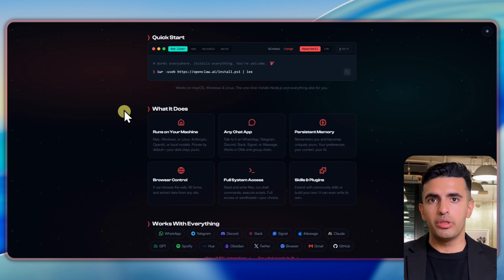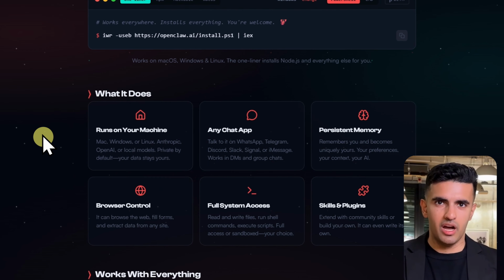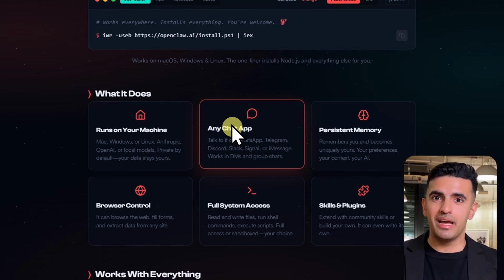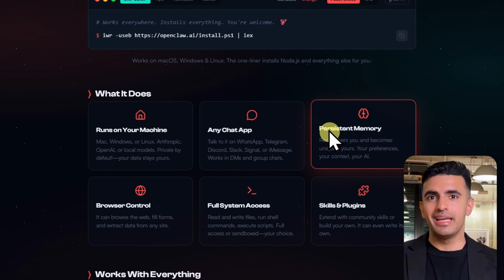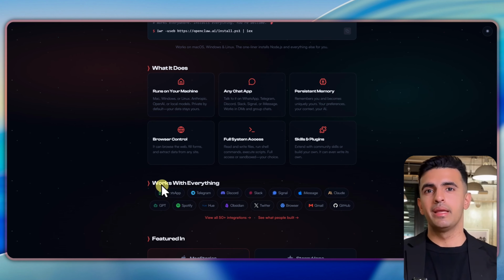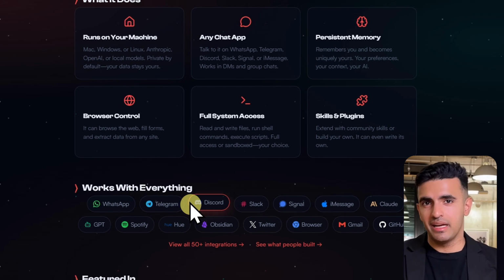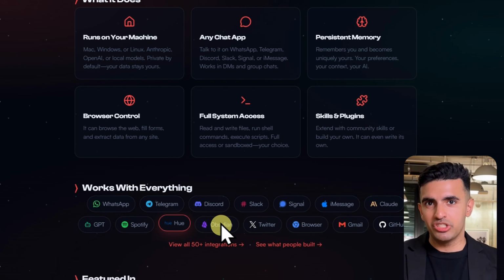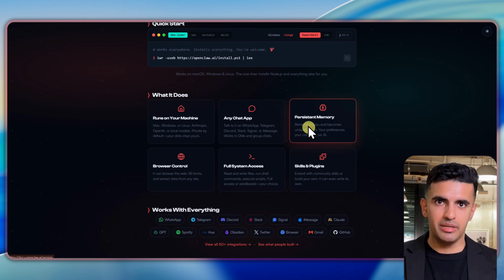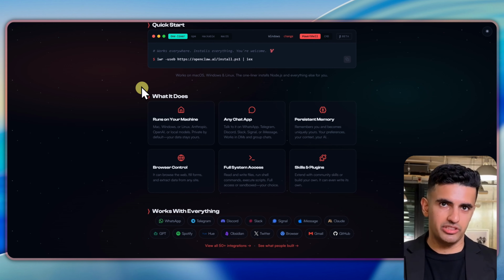First, what is OpenClaw? At a high level, OpenClaw is built to be your AI personal assistant. Not just a chatbot, not just something that answers questions. It's an agent that runs on your machine and can interact with your actual system. It can access your browser, your files, your Gmail, your calendar, and any other tools you give it permission to use. It can execute tasks, it can automate workflows, it can perform actions on your behalf. And most importantly, it runs 24/7.